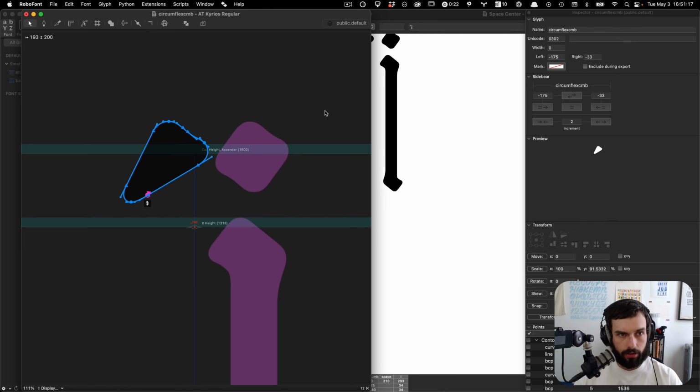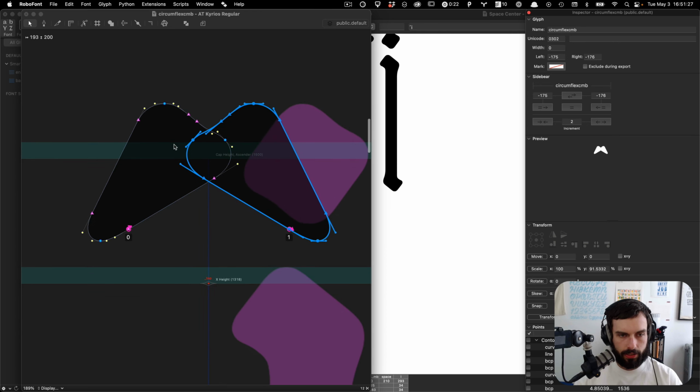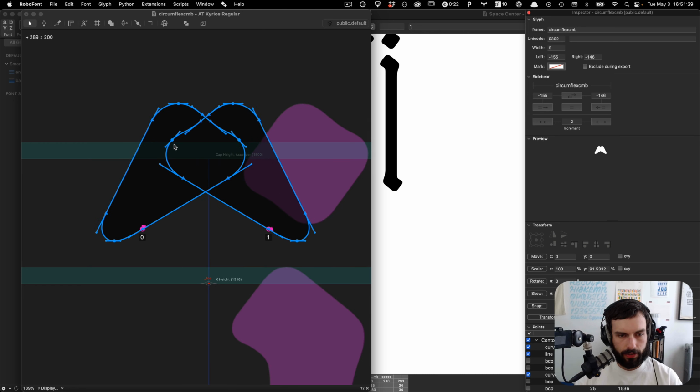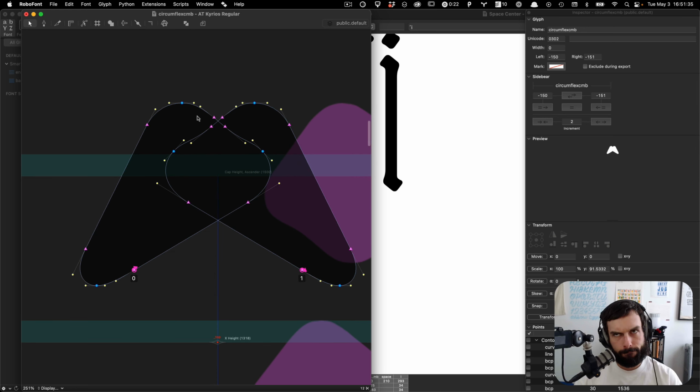So I draw the circumflex by often starting with these two and getting them like this. It's a pretty condensed font, so I'm trying to draw these things a little more condensed, a little more economically than I may normally do.